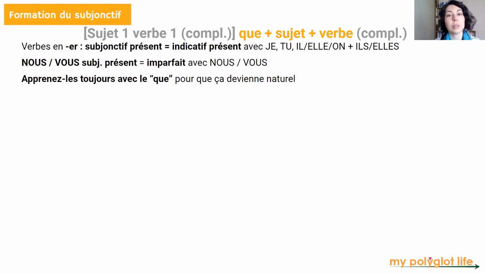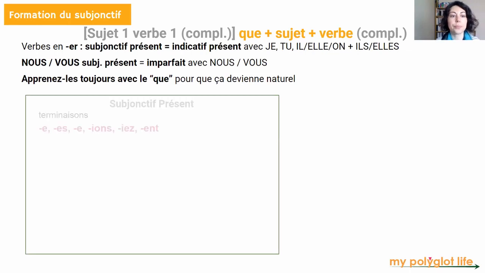That's how we do it in a French school when we're very little. And we actually have to learn all of those verbs like you are doing now. And that's how we do it. We learn it with the que in front of it. Okay, let's go back to how we create a subjunctive for a verb. Let's look at the subjunctive présent.